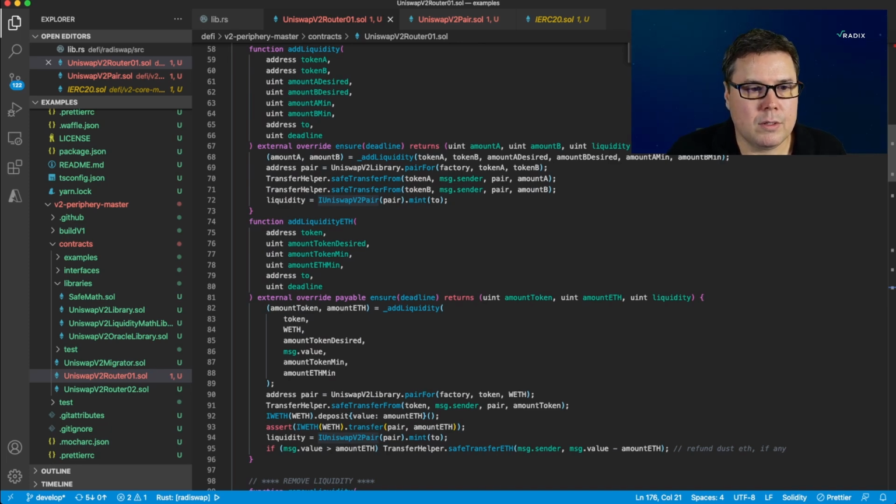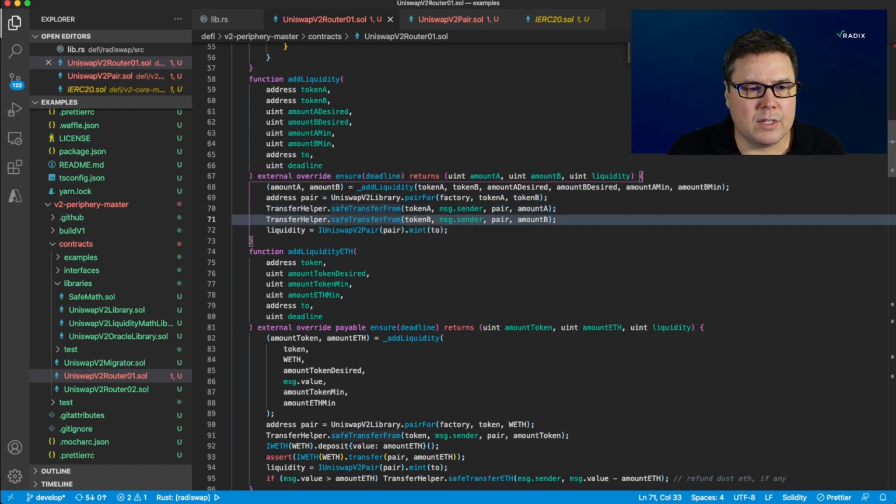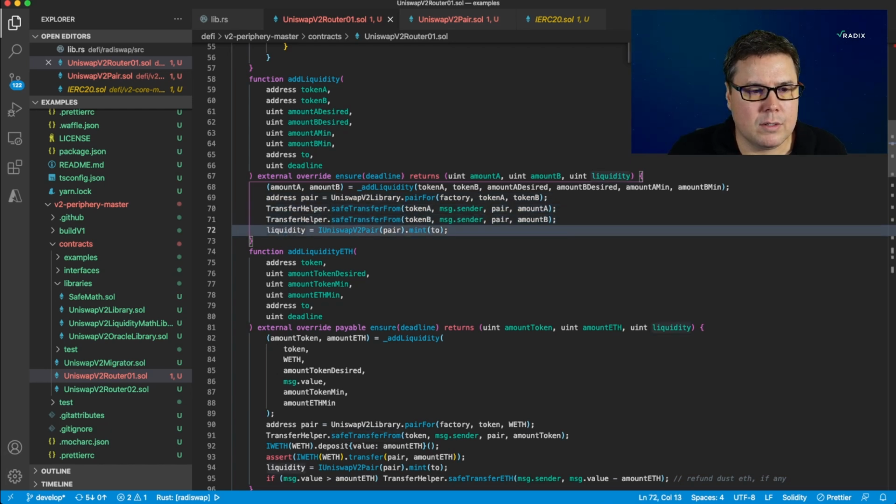And the point of this is actually to make certain things atomic, in that you are sending tokens in, and then this liquidity that you're returning, this mint function.